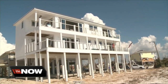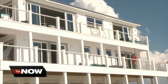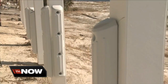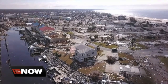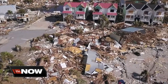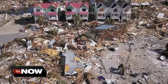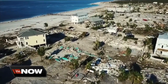We showed you the Fortress Mexico Beach home that made it through Hurricane Michael nearly untouched. Well, there are other homes in Michael's direct path that survived too because of some more reasonable modifications. The Federal Alliance for Safe Homes is the expert on protecting property from disasters. They say things like hurricane straps and clips that secure the roof to the wall make a huge difference. And putting special glue, foam, even using caulking in certain places in the attic, even putting more nails in the roof kept some homes standing.